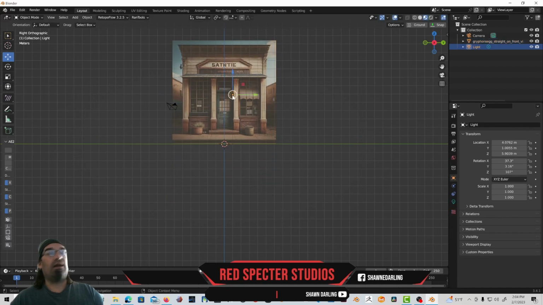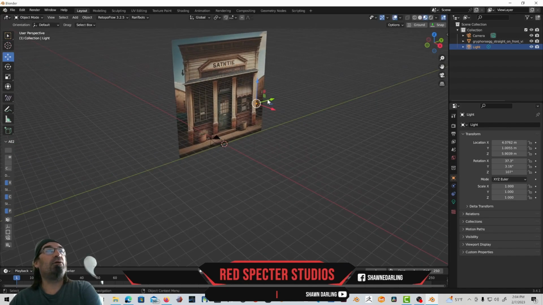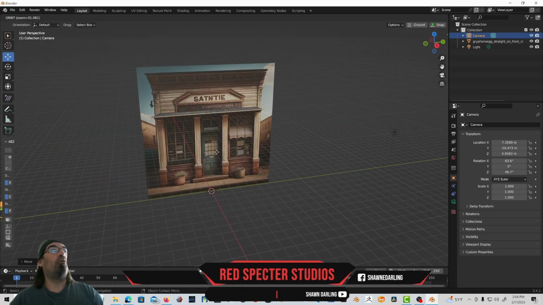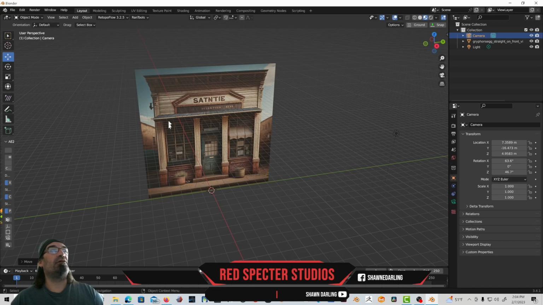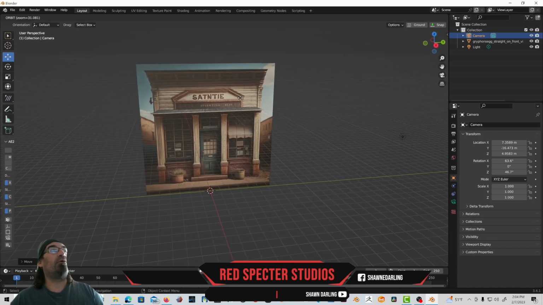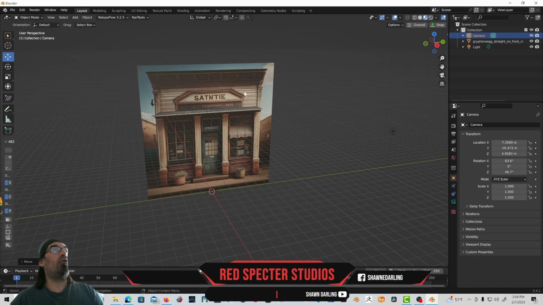Going to get rid of that light for now. Or actually, you know what? I'm just going to move the light and the camera out of the way because we will want one later. Now, we are not going to bother with any of this sky stuff around the outside. It can go away when we get to that point. But this is real simple. I've done this before 2 other times for these videos. This one's kind of cool because it's using all the techniques plus the Midjourney technique.